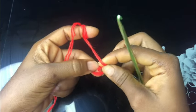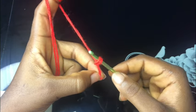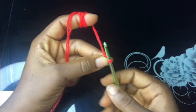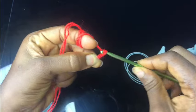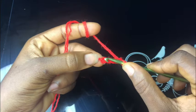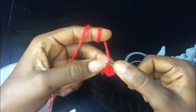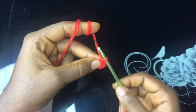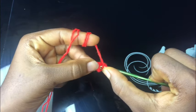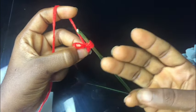To begin, make a slip knot just like this and then insert your hook right between that slip knot and chain up four. So you'll be chaining up four, which is our foundation chain towards making this magic ring. If you don't know how to make a magic ring, basically this is what you should do - and then slip stitch just like this. After that, yarn over just like this.